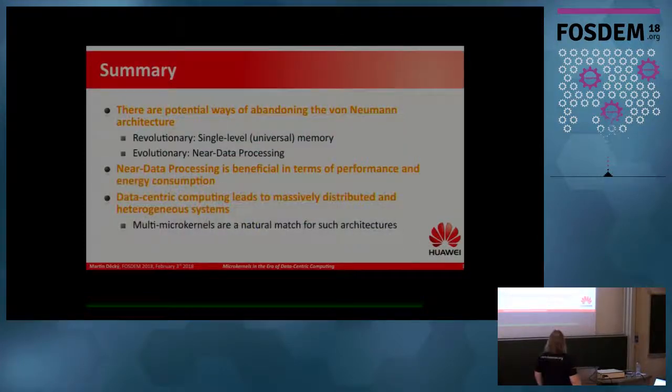So to sum up, I have shown you first that we have some issues with current computers. You probably know it. The memory is too slow, or in other words, it's much slower than we would like it to be. There are some revolutionary approaches to solve this problem, like implementing a better memory. And there are some evolutionary ways to solve it, like moving some of the computations closer to the data, making use of the fact that the memory might have a large latency, but inherently it's working in a parallel way.